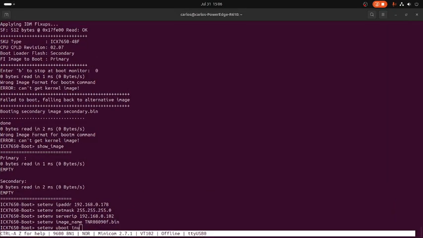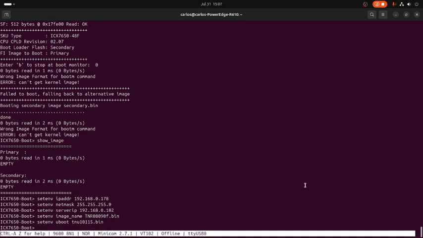Yes, it's right here. Copy. Set U-boot and then paste. Enter. Well, after that, we need to save all these changes. So we go save EMB.